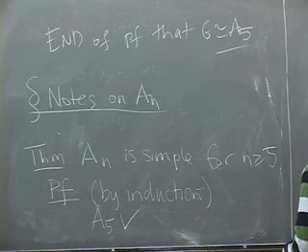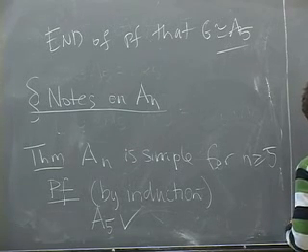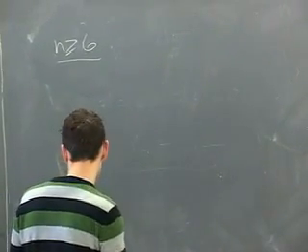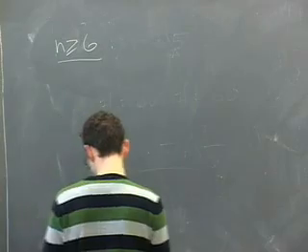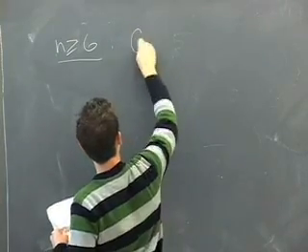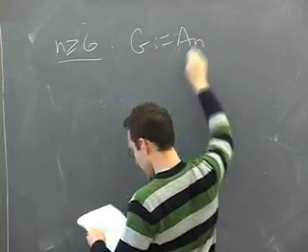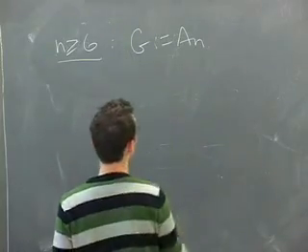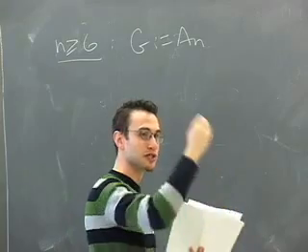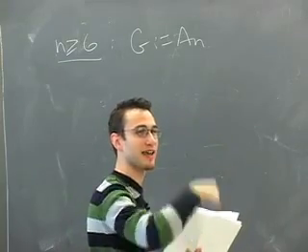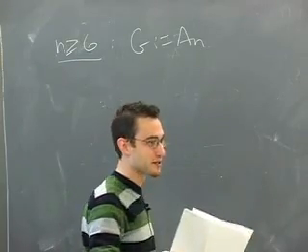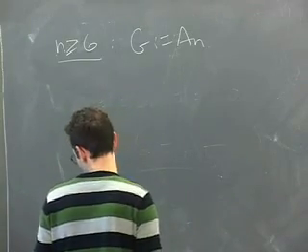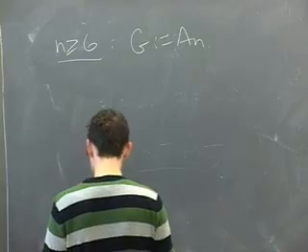Okay, so we've done the base case. Now, what about n greater than or equal to 6? So I'm just going to write G equals A_n because I'm going to want to be able to talk about stabilizers of something. And the usual stabilizer notation is to have a subscript. And I can't have an additional subscript with an A_n without it looking totally gangly. So I'm just going to let G be A_n.